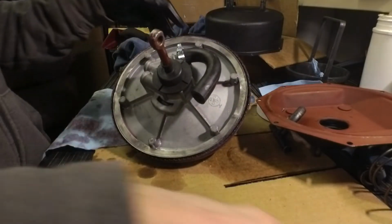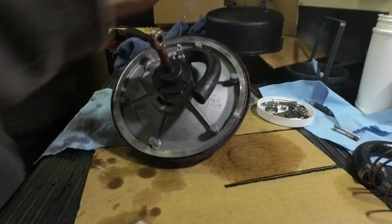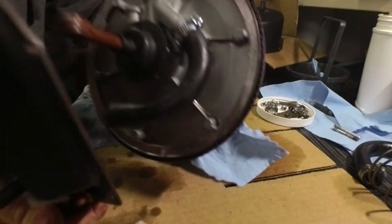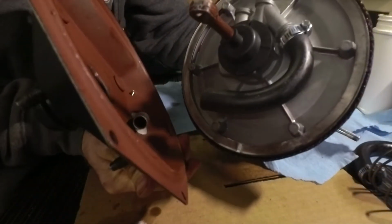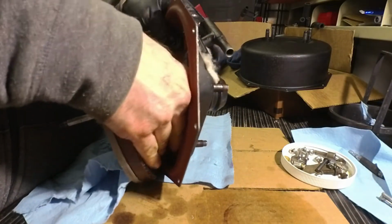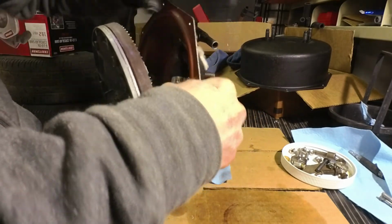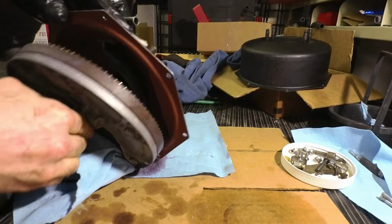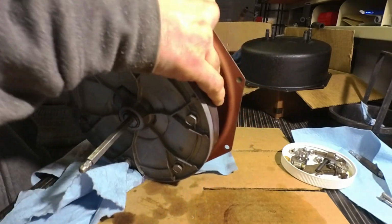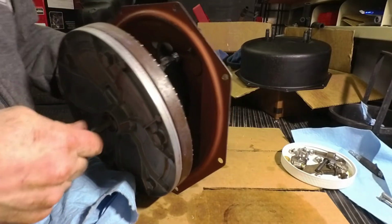Alright, so the tough part here now is to put this back plate on and match it up with the hose here. I really can't get this in the camera, but you can see right there how it's going to go. Gee whiz, come on, come on. Part of the problem is I looked at that light and I got a burn in my eyes, so I can't see this darn thing. The trick is to do this without putting pressure back on this leather ring, because you don't want to bend those expansion fingers down. Well, the ultimate test will be if it works or not. Okay, there we go.